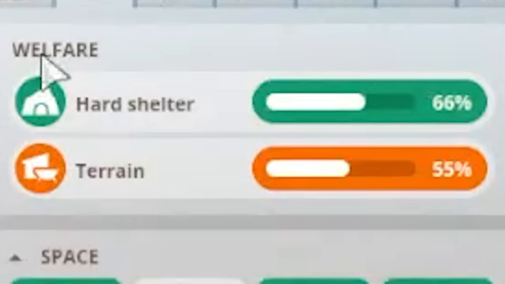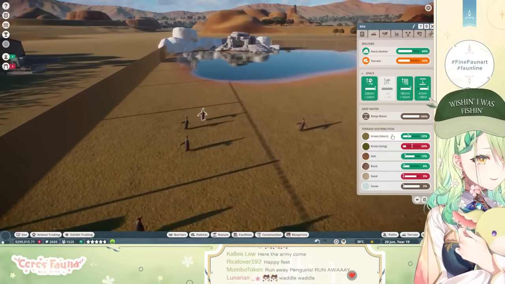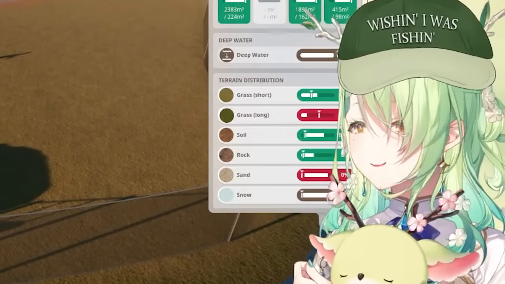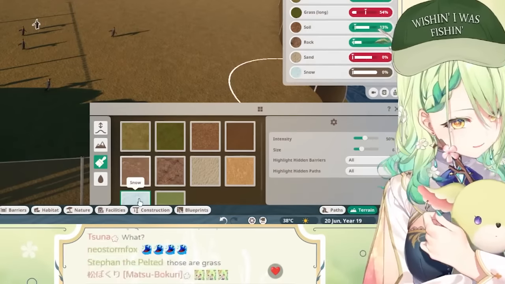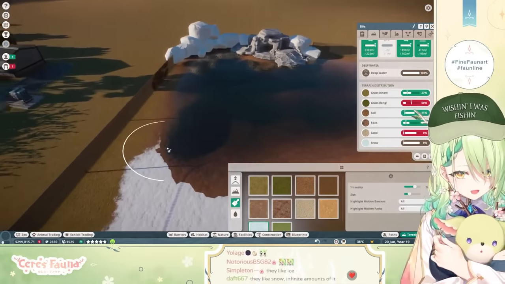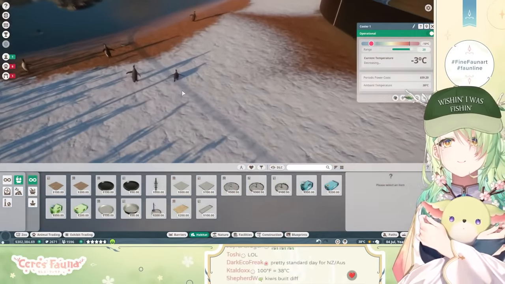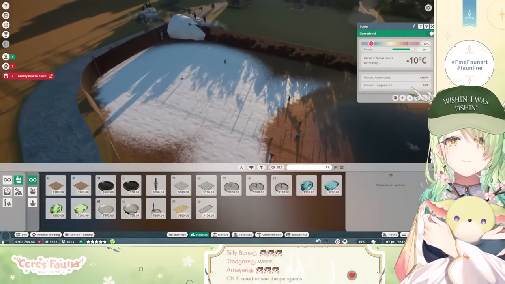Hold on, they hate their environment though. Look at them! They're so cute! Wait, they don't like snow? What do I even know about penguins if they don't like snow? But they accept snow, right? Oh yeah, they don't need it, but they will take it. Oh my goodness! Magic! They're sliding! This is magic happening right now.